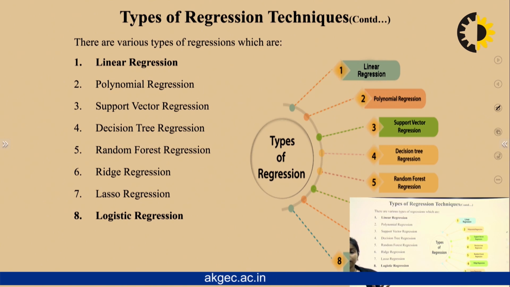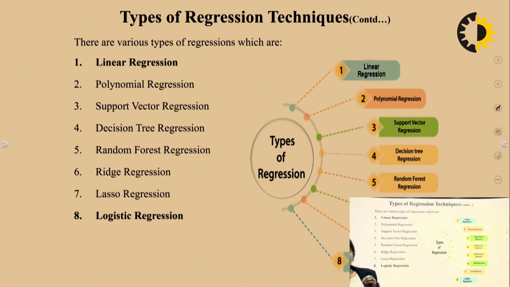In linear regression, it shows the relationship between one dependent variable and one independent variable. Next is polynomial regression. Polynomial regression shows the degree of polynomial of the relationship, and it shows a curve-like structure. Third is support vector regression. Support vector regression we basically use for classification purposes, to separate the two classes. Next is decision tree learning. Decision tree learning is a hierarchical tree-like structure that is used for classification.